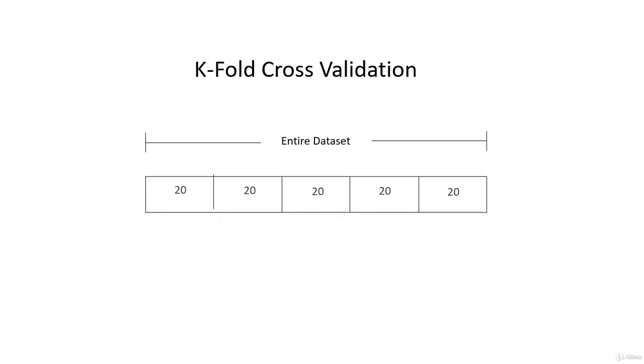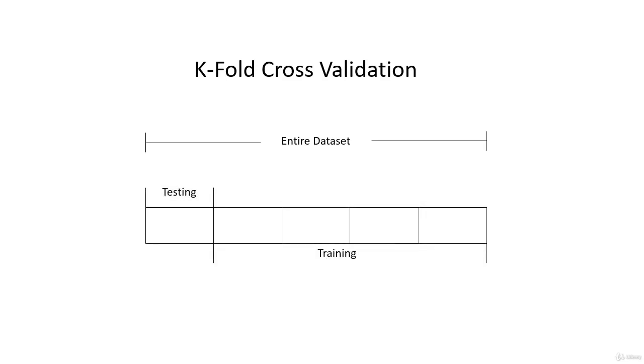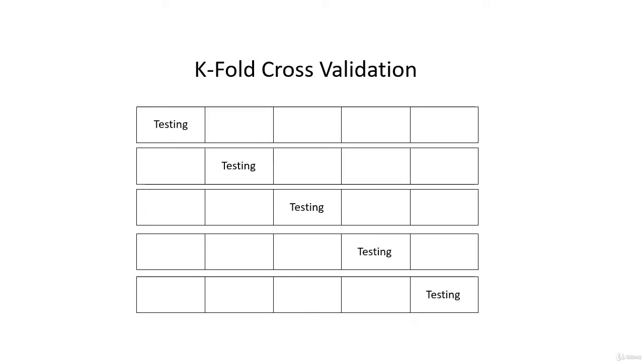With each sample on screen, you'll train the model on 4 bins or folds and test the model on 1 bin or fold. Each time the model is run, it's run on the entire dataset, except for the bin or fold that's left out for testing. Each of these runs is referred to as an iteration. Each iteration will have different subsets of the data set aside for testing. Once all the iterations have been completed, the model will have been tested on the entire dataset, each time leaving out the subset of data for testing.